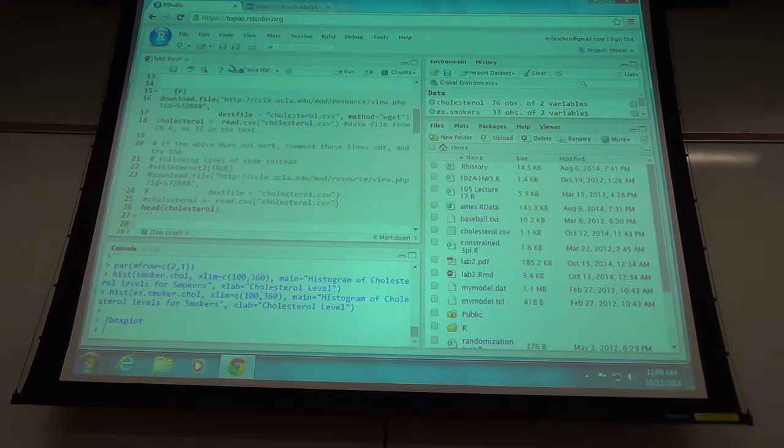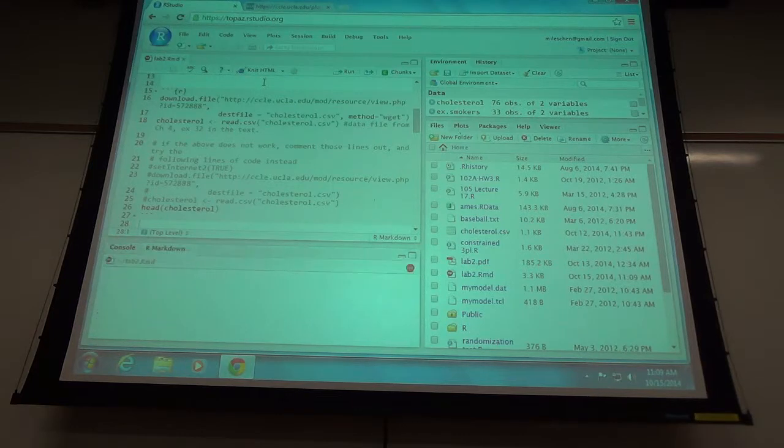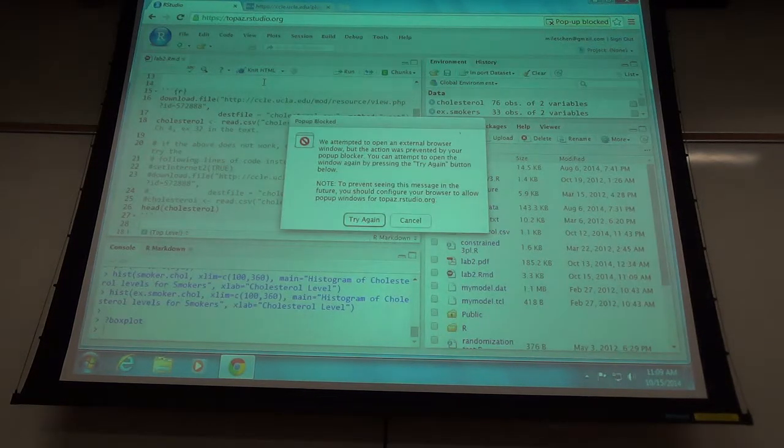So I'm going to choose. I don't want knit PDF, I want knit HTML. Undo this pop-up. Oh my gosh.